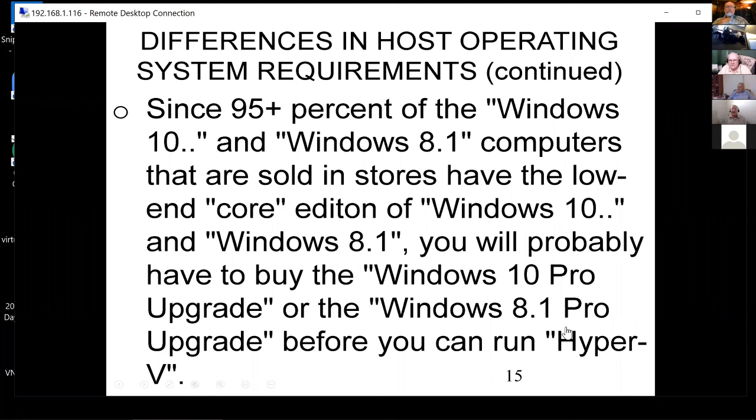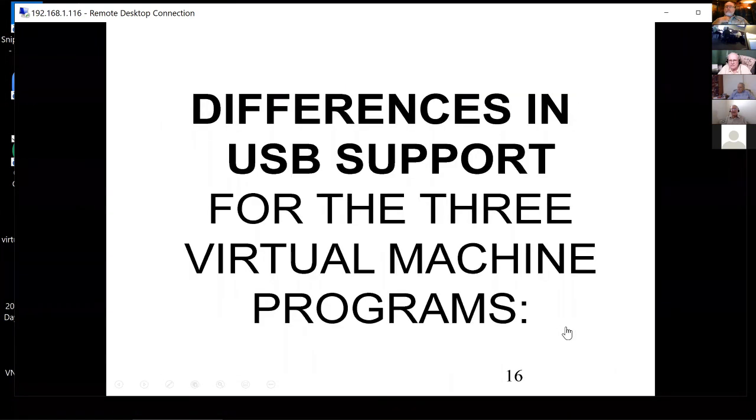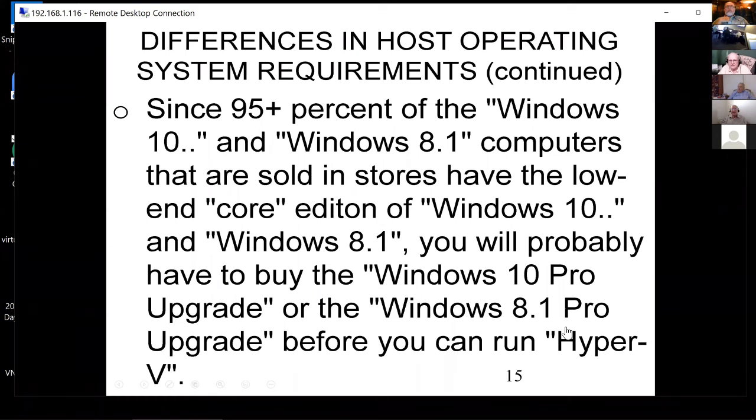They all want their $99 to upgrade from Windows 10 Home to Pro at Best Buy and Walmart and everywhere else. And in Walmart, they'll sell it to you, they won't do it for you, see? So anyhow, the cost for most computer users to run Hyper-V is about $99. You can probably find cheaper versions of it on eBay and on the internet.